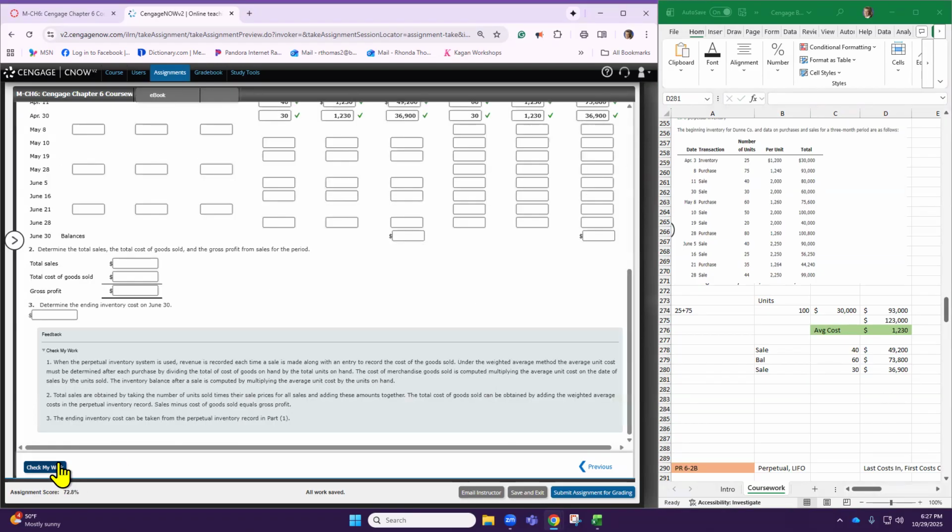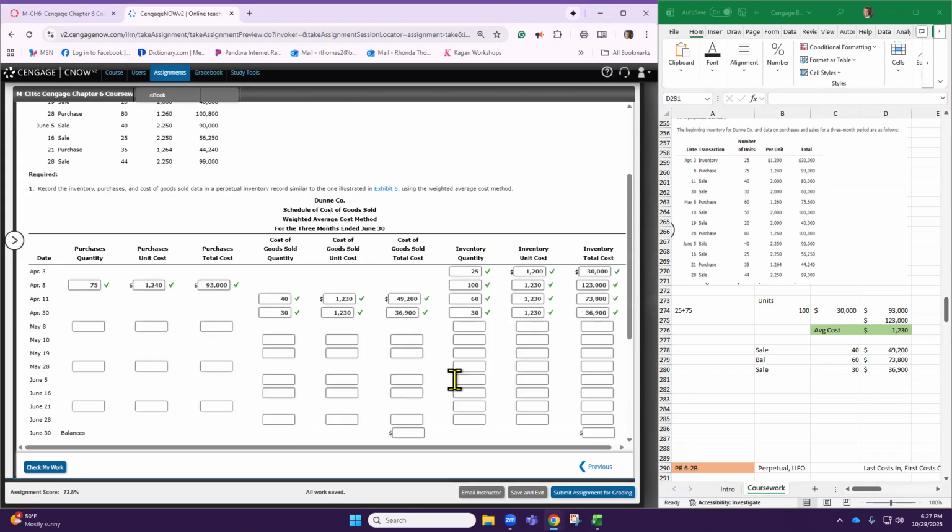You might check your work now. Make sure we're good because we're just about to make another purchase. Now we want to balance. We have 30 items that have the same amount. All right, 30 items is 36,900. Now we're buying new. So we're buying 60 units at 1260, and they've done the math for us here: 75,600.